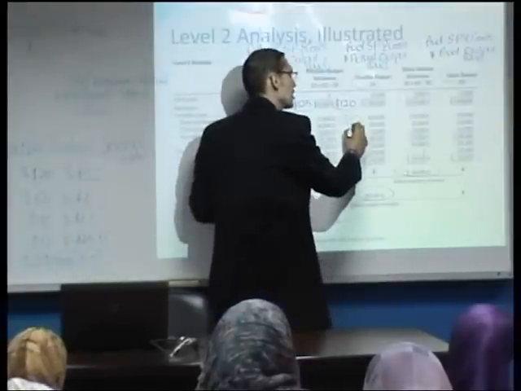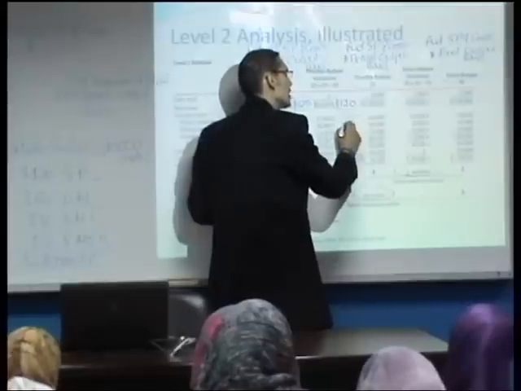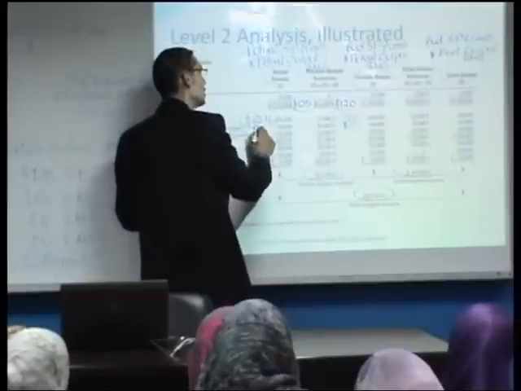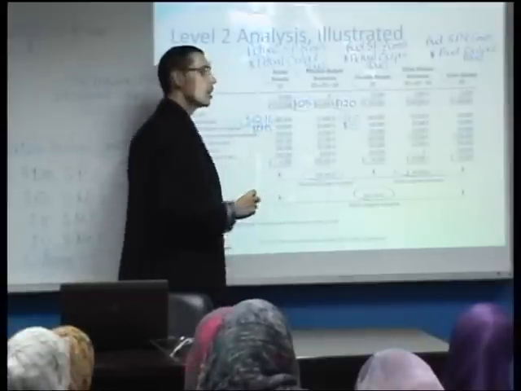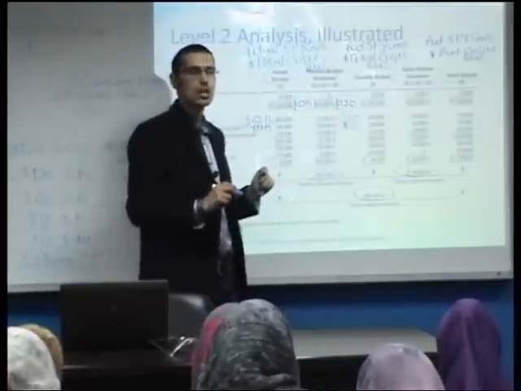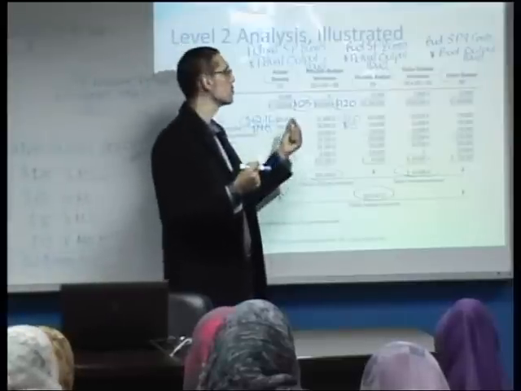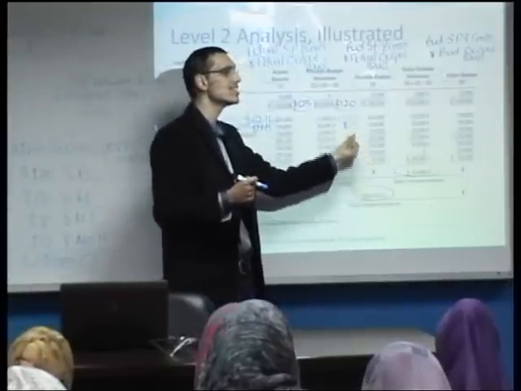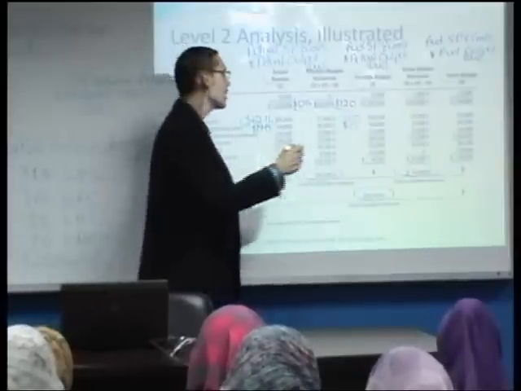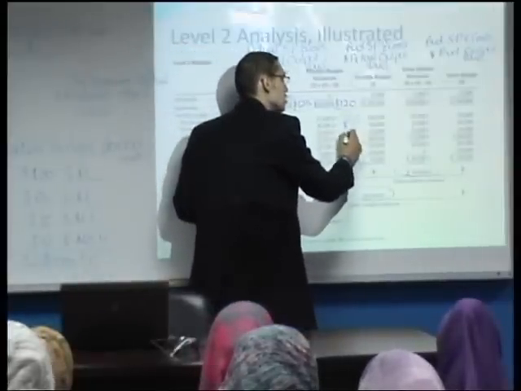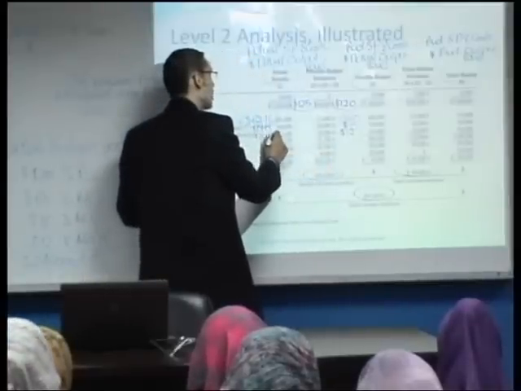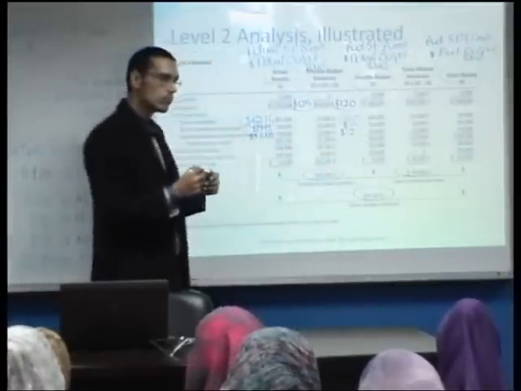The direct manufacturing labor budgeted cost per unit is $16, while the actual was $19.8. Therefore, this variance is only because of the difference between the budgeted cost per unit and the actual cost per unit. The same goes for the variable manufacturing overhead. The budgeted is $12, while the actual was $13.05.